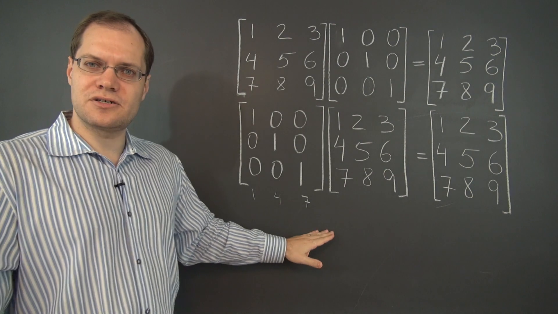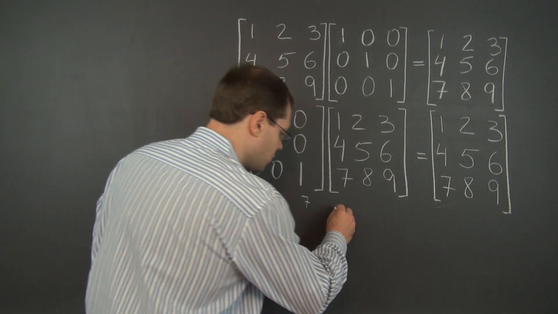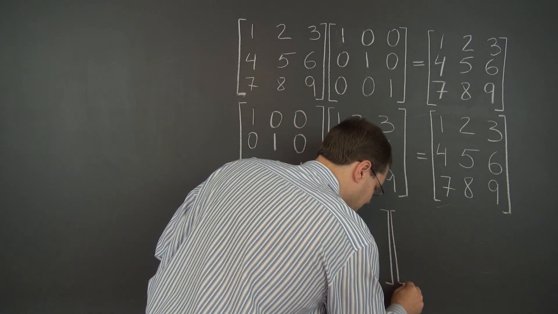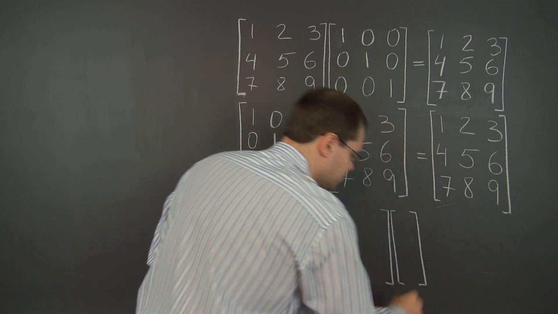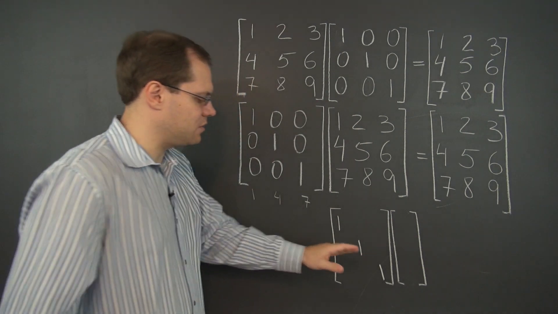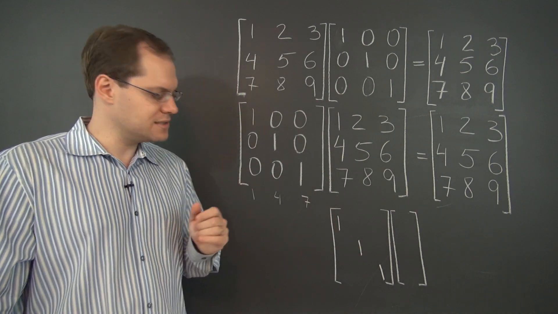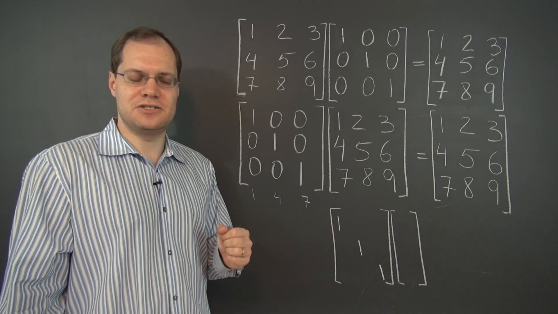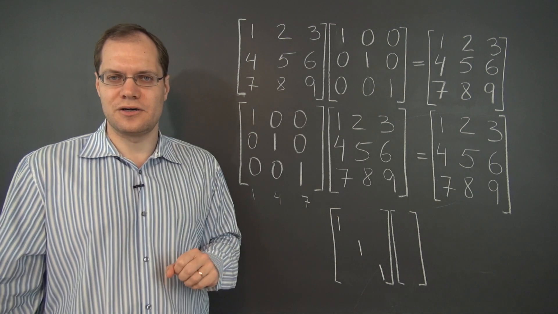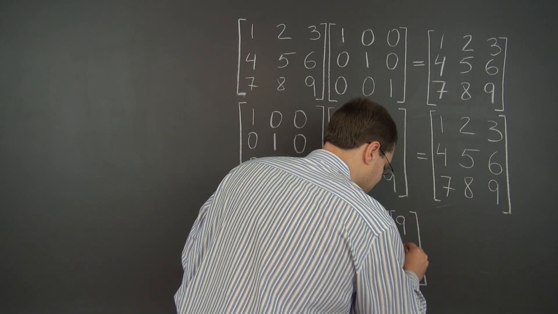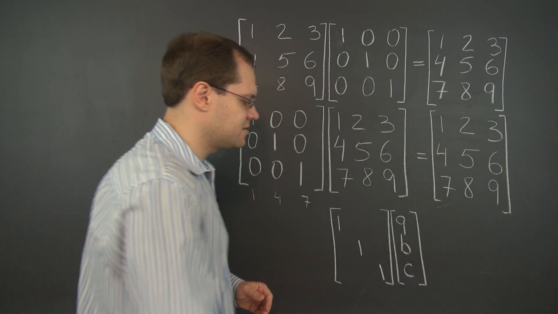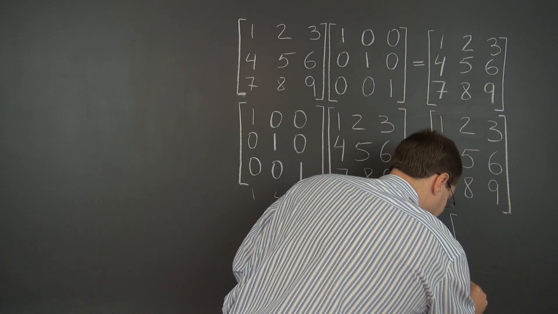Now, one note, this matrix would leave any vector that it multiplies, and by vector I mean a 3 by 1 matrix, unchanged. So let me just put in the ones, the identity matrix is characterized by having ones on the diagonal and zeros everywhere else. That's what you would say if you had to describe the identity matrix in words: a diagonal of all ones and zeros everywhere else. And if you multiply any other 3 by 1 matrix from the left, it will leave that matrix completely unchanged.